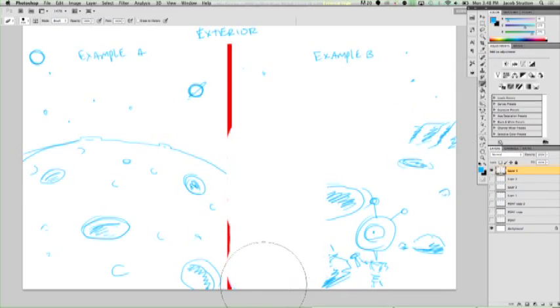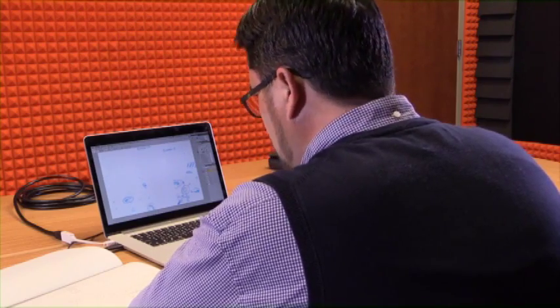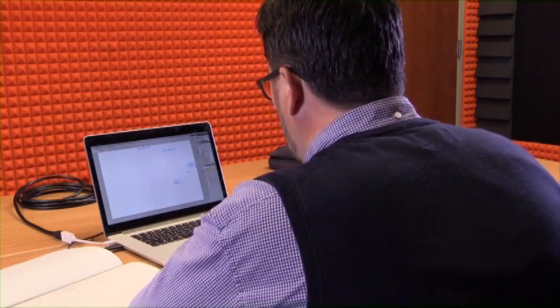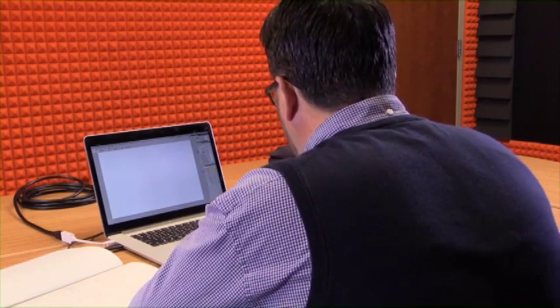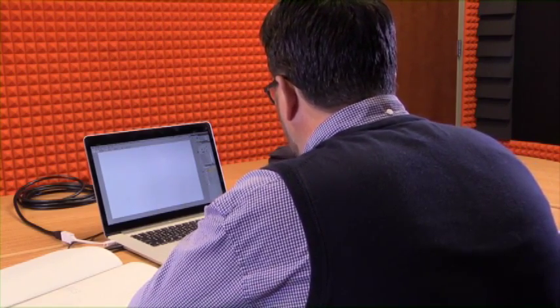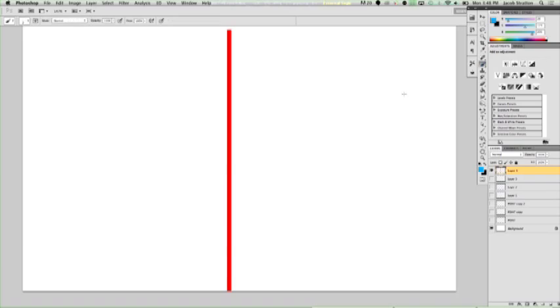Okay, we're going to do another example here, but with this one we're actually going to use more of a general location. We're going to use the jungle, though, and kind of give you an example of that one, okay? All right, so go ahead and, I should have left my line up there, but that's okay. We'll add another one real fast. Okay, so here we go.